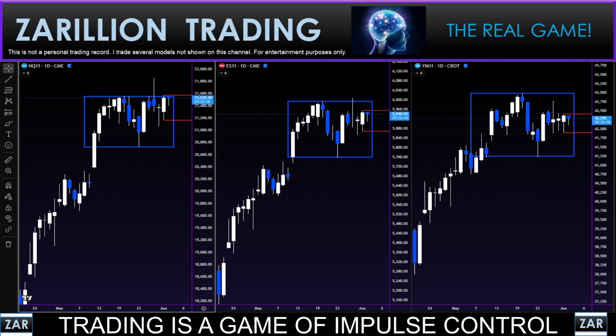It's almost 9:28 a.m., 2 minutes away from the open here on Tuesday, June 3rd. This is the daily frame, NASDAQ, S&P, and Dow. You can see that we are pushing up here, guys, looking to try to break yesterday's high and break out of this consolidation or congestion area delineated by the top of that rectangle. Today might be the day.